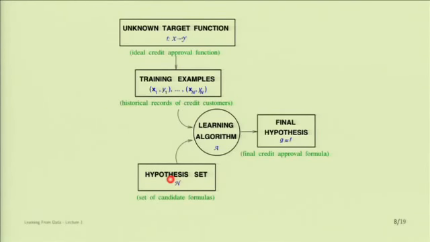So there is no downside. The upside is not obvious here, but it will become obvious as we go through the theory. The hypothesis set will play a pivotal role in the theory of learning. It will tell us, can we learn, and how will we learn, and what not. Therefore, having it as an explicit component in the problem statement will make the theory go through. So that's why we have this figure.